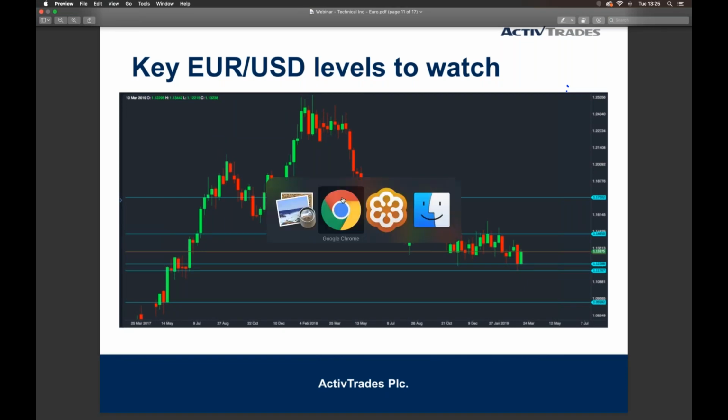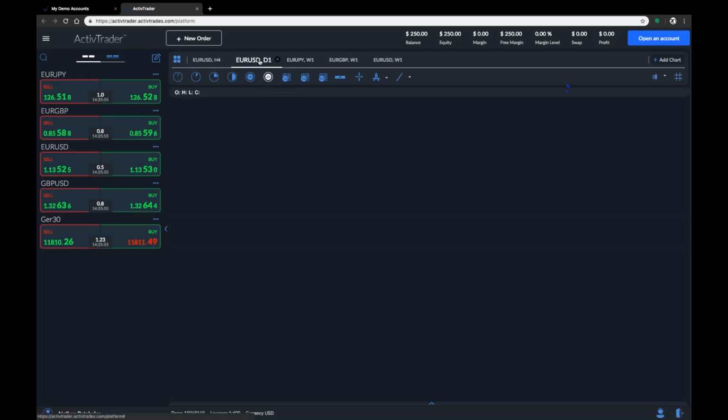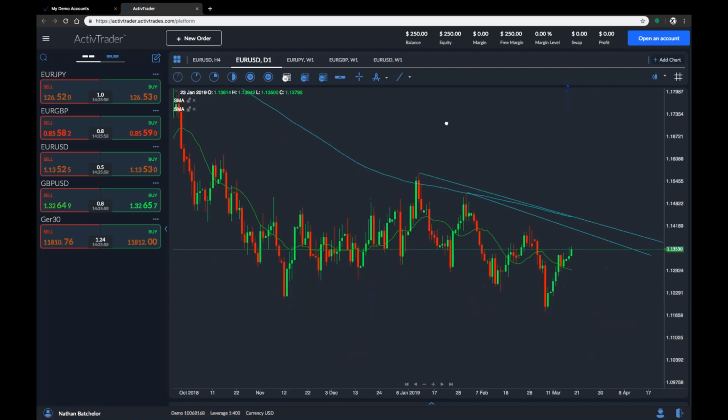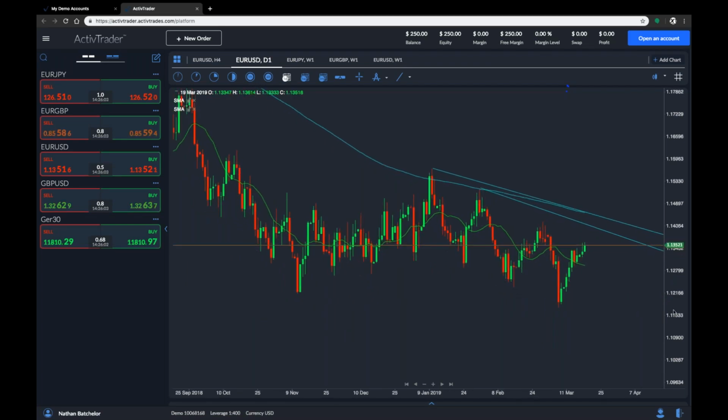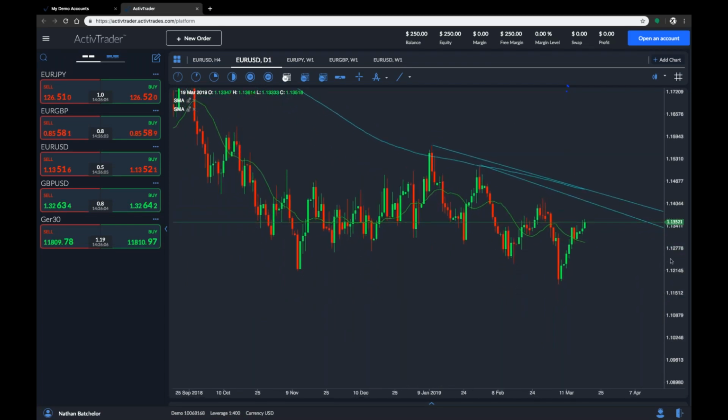So I think the euro has caught a lot of people by surprise so far this week and also last week. According to my analysis, when the euro US dollar hit the 111.70 region, that was a long-term Fibonacci level from the lowest point of around 2017 right up to where Mario Draghi announced quantitative easing. So we've probably seen a bit of profit taking in that area as well.